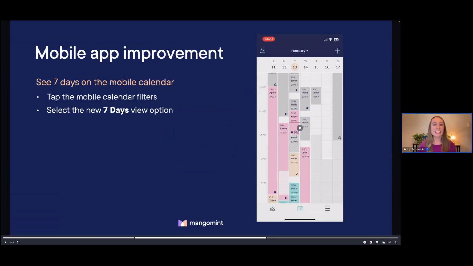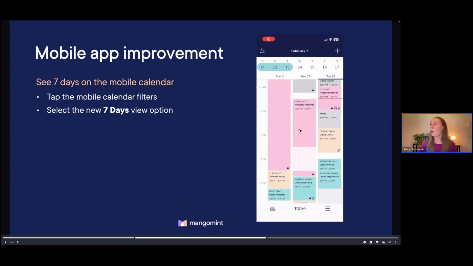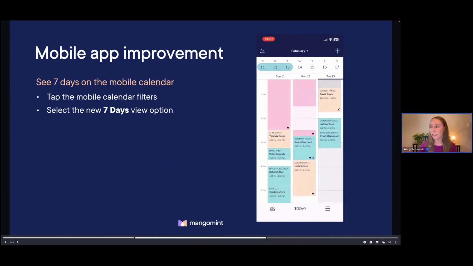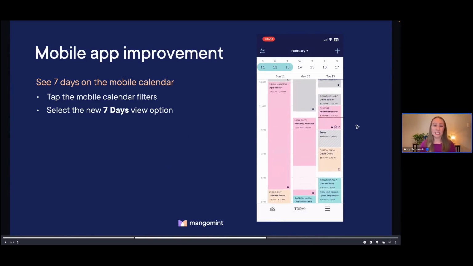It's a little bit harder for me to show you in real time on my mobile app on my phone, so I've made a nice little quick recording just to show you what this can actually do and what the new calendar view looks like. So, let me start this. In addition to seeing a single day or 3 days at a time, as you can see here in this video, now you can choose to see 7 days at once.